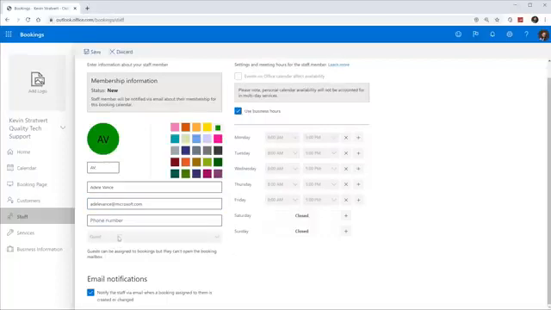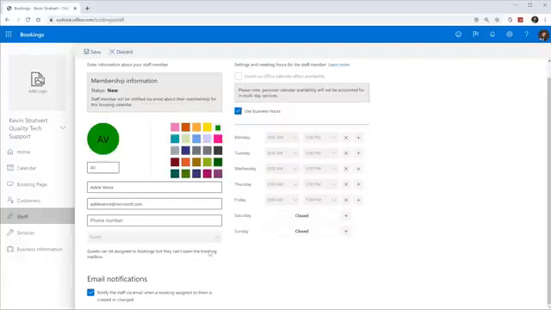Adele is set as a guest. There are different permissions that you could set. You could have the administrator, which allows you to modify all of the settings throughout Microsoft Bookings. You also have a viewer, and a viewer is able to come in and view the calendar. With a guest, that's the most limited permissions, all they can do is be assigned to a booking, but they can't actually view the booking mailbox.